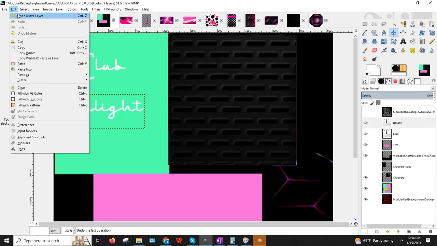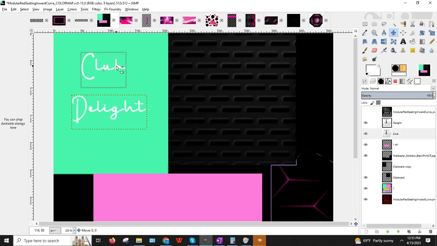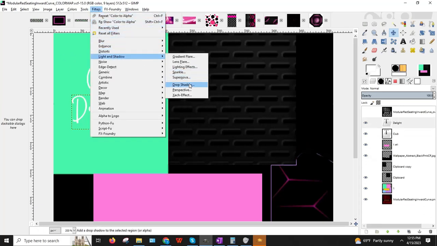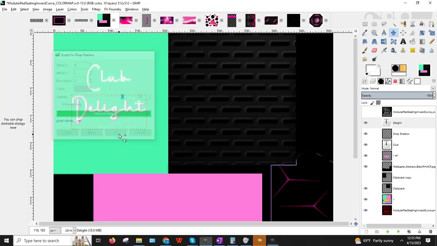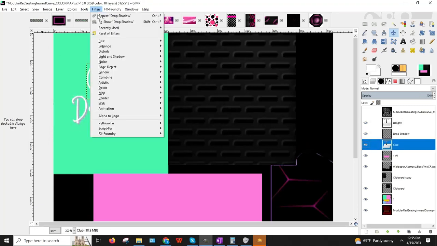Damn it, I moved another layer. Okay, and now I want to do the drop shadow in the pink for the club part 2.